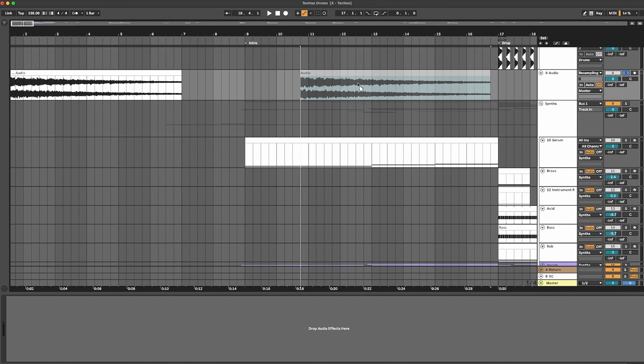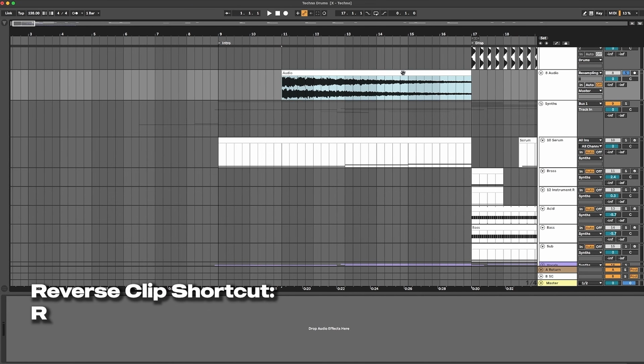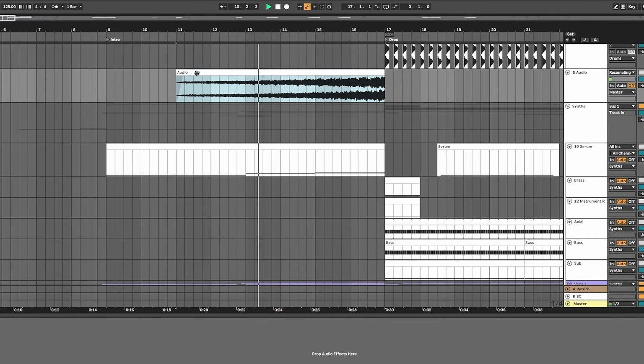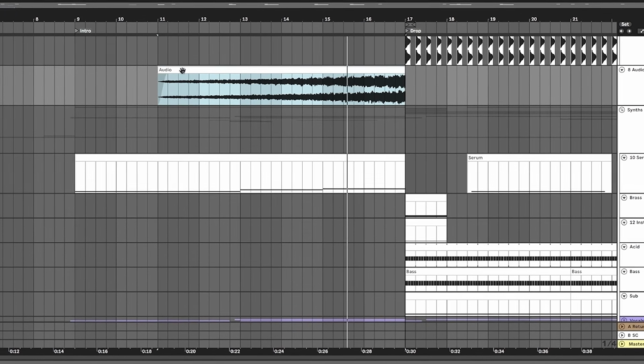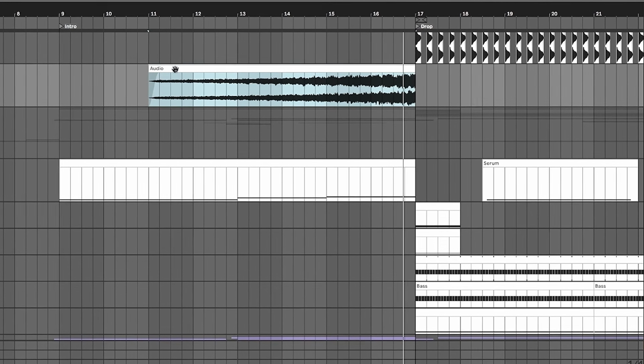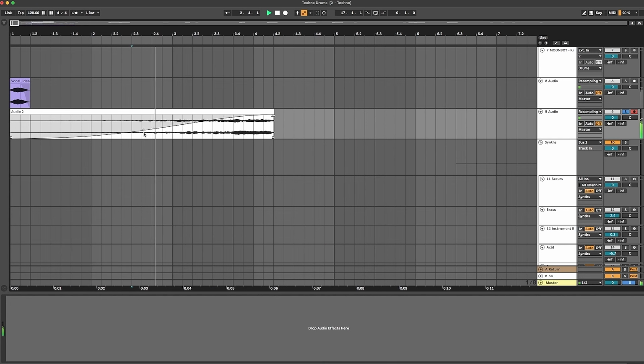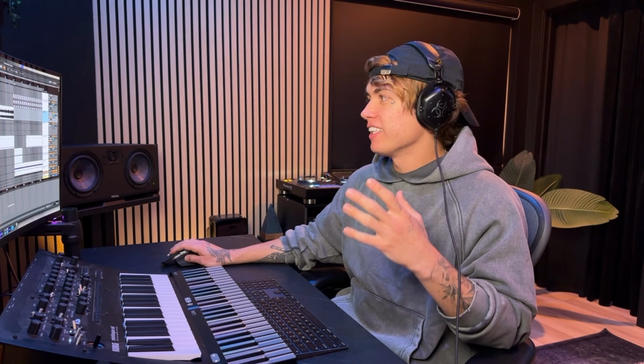This is where it gets really creative. We're going to move this over here and then press R. That reverses the sound. Now you have the drop rising up. This will get the listener familiar with the drop before it really drops, building the anticipation and getting them used to the tonality of your sound. What's really awesome is you can do this with multiple elements in your song, even the vocals. There are limitless possibilities with this technique.